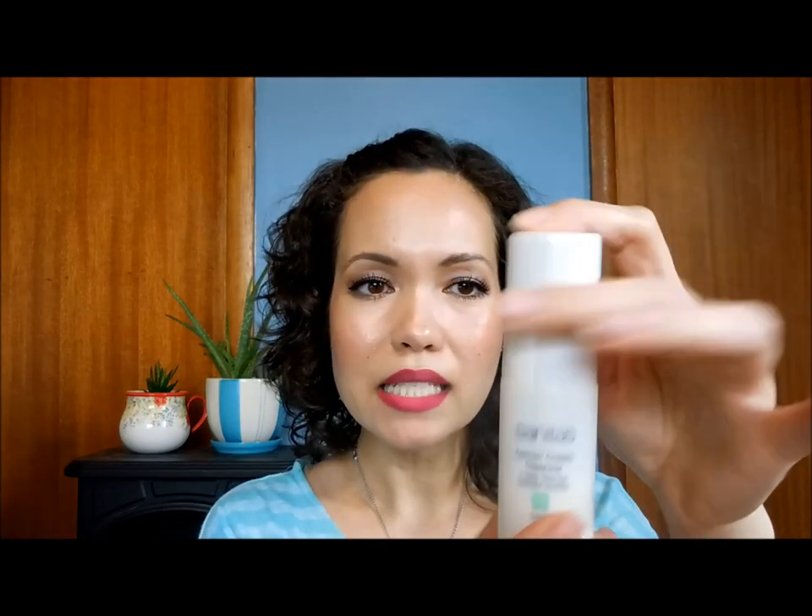The fourth cleanser I tried is the Sanitas Lemon Cream Cleanser, which I won in a giveaway — just a 1.7oz deluxe sample. It's available in a 5oz bottle for $31.99 on the Pharmaca website. They say it removes surface debris without stripping or dehydrating, with a citrus-infused antioxidant blend that detoxifies, promotes skin renewal, and maintains skin balance, leaving complexion smoother, brighter, and softer. They recommend it for normal skin.